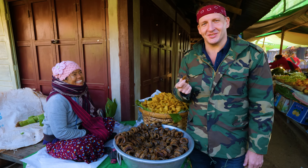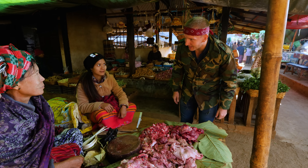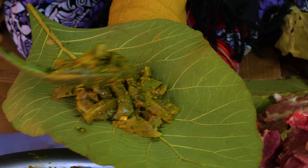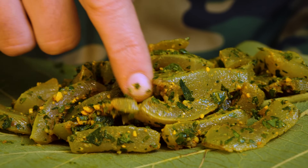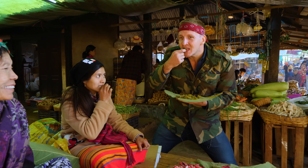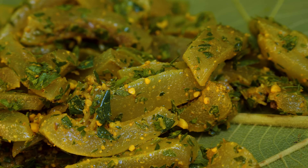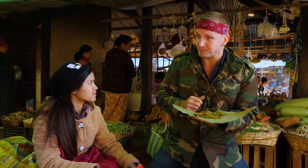They've got a bunch of beef parts and skin here, and beef skin salad. The cow skin has been colored by turmeric, coriander, and some crushed peanuts. The texture hits you right away — it's got some chew to it. It's savory. You taste some peanut, then some fresh coriander. It's kind of all over the place. But as for salads go, my doctor said I should eat more salads, and I think this is exactly what he meant.